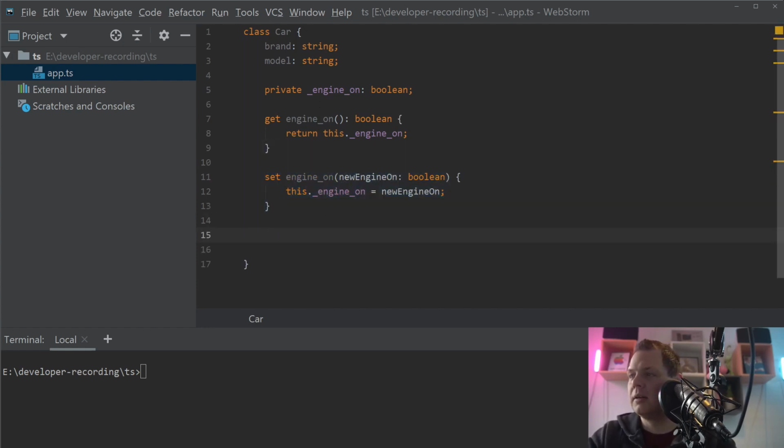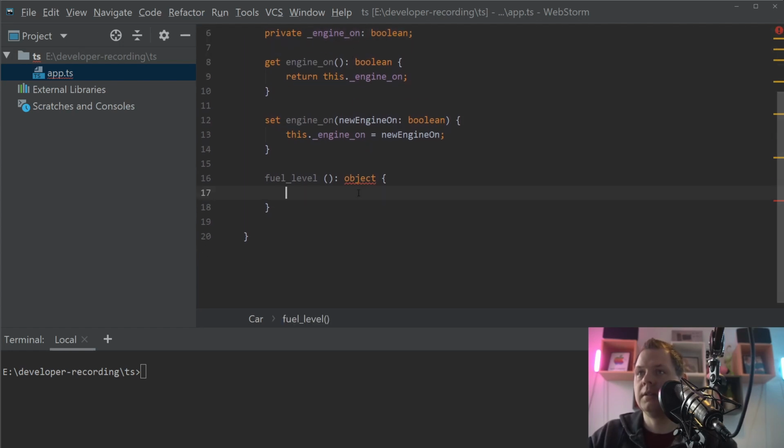So let's create our fuel level function. The fuel level is how much gas is in the car. So we can say fuel level, and we will return an object and do this. And then I need a private up here because we need the fuel, and it should be a number, and by default it's 0. That's fine here.